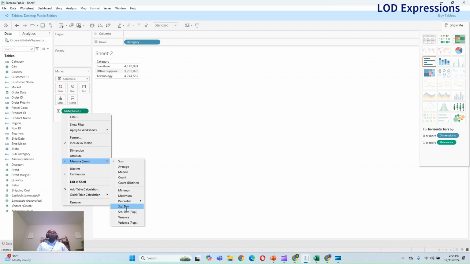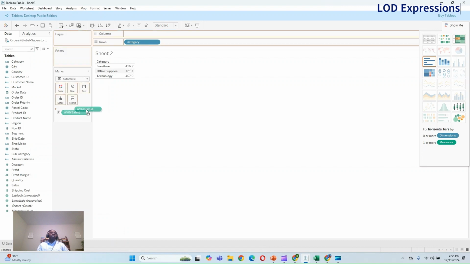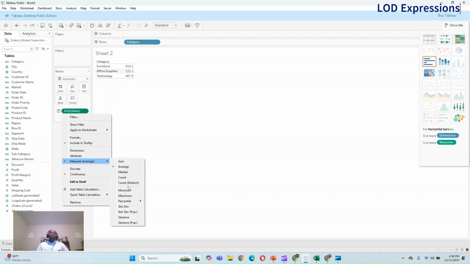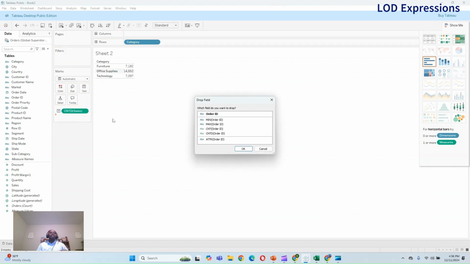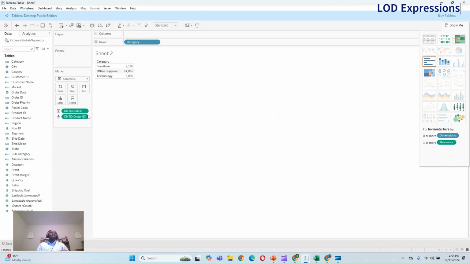So by default, Tableau goes to sum, but you can toggle to average. You can toggle to count distinct. Let's say I want to see count distinct of orders that were ordered per each and every category. Then you can do your count distinct right here, and I can put it on text. Then you can see those count distinct order IDs. Actually, I'm looking at unique order IDs per each and every category. Then there's also attribute, which is a topic on its own. But anyway, those are the aggregates.